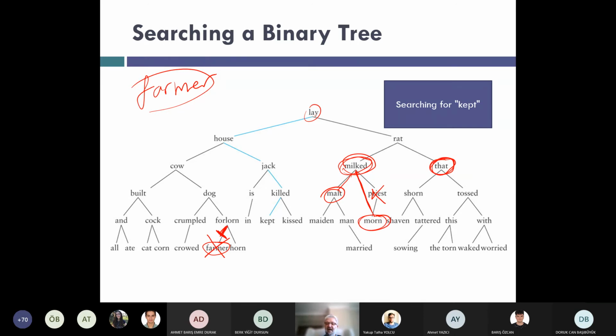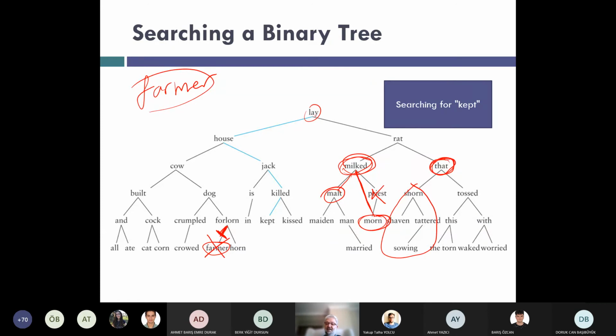Remember, that is between any value here and any value on the right subtree, right? Taking any value on the right subtree and putting it in the place of that doesn't solve the problem. We have to pick a special value.